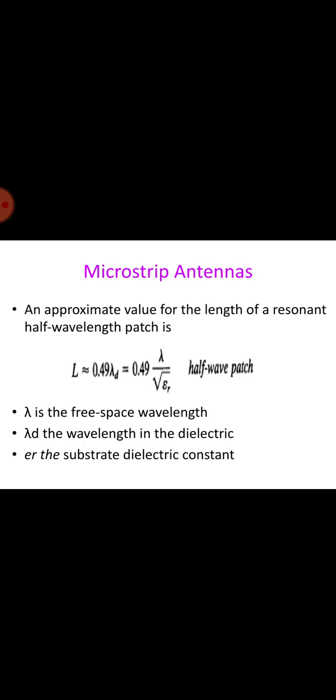The region between the conductors acts as a half-wavelength transmission line cavity that is open circuited at its ends. The electric fields are associated with the standing wave mode in the dielectric, where the electric field lines are perpendicular to the conductors as required by the boundary conditions, and they look much like those in a parallel plate capacitor. The fringing fields at the ends are exposed to the upper half space and are responsible for the radiation.